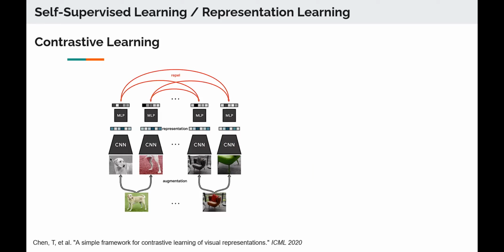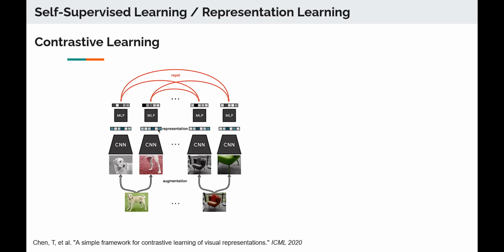So here again we have some encoder. It's just rotated 90 degrees because I was too lazy to make a picture of my own. I took the picture from the paper. So we feed these two augmented versions through the feature encoder, and then we get some representation. So these are the Z's that we were talking about before.